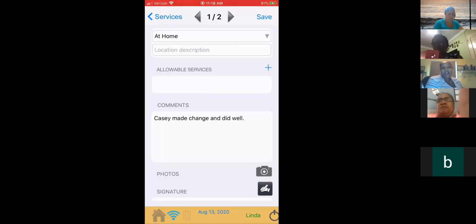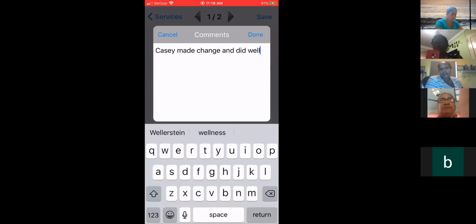Just make sure your comments capture what the service was. So if Casey's working on money management, what did that look like? So she made change and did well. So it can stay simple. We're looking to understand how you provided the service, what they did, and they did okay.